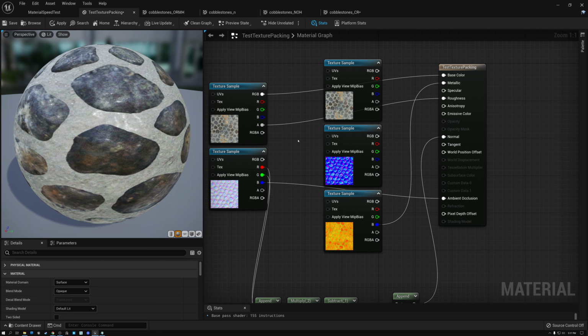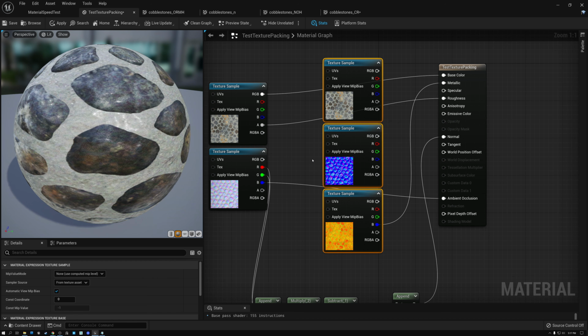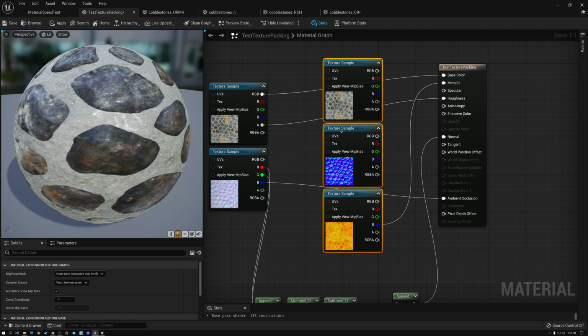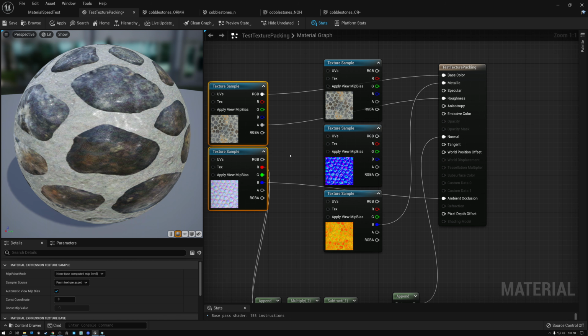Now, there are a couple of cases where using the three texture packing scheme is going to be better, especially in cases like your characters, character faces, for example, where you need really precise normal maps. That's important, so you would not use this extra packing that we're using to get things down to two textures.